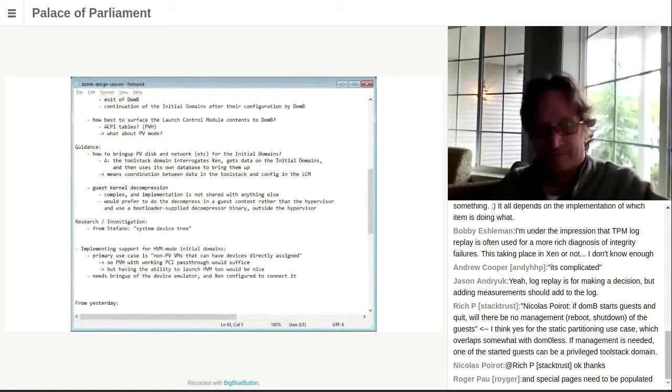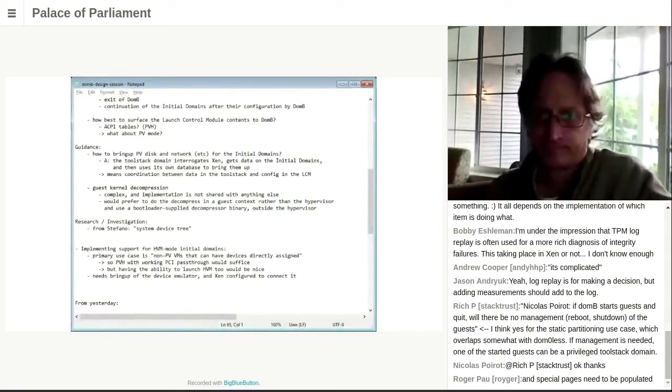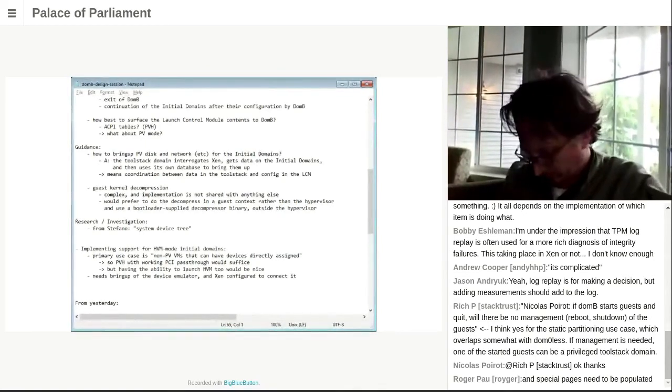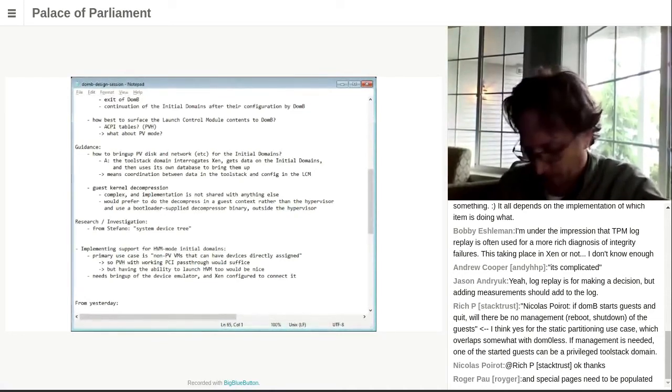So one thing I was hoping to be able to do is late initialize these things in DomU. This doesn't solve the problem, and somebody has to fill this information, obviously, right? But if we late initialize them in DomU, or have the option of initializing them later, then you could also do that from Dom0 if you wanted.